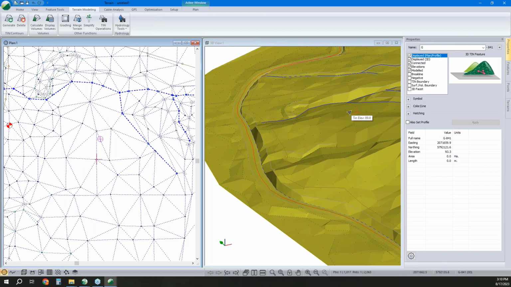And then the other thing is, if any of this information is just bad data, well, we're still modeling it. So it's up to the designer to recognize, oh, this is a bad point, or the surveyor, if the surveyor is collecting the survey data. So if this point had a bad rod height in it when it was entered, well, the elevation at that point and within the triangles that touch it are going to be wrong.